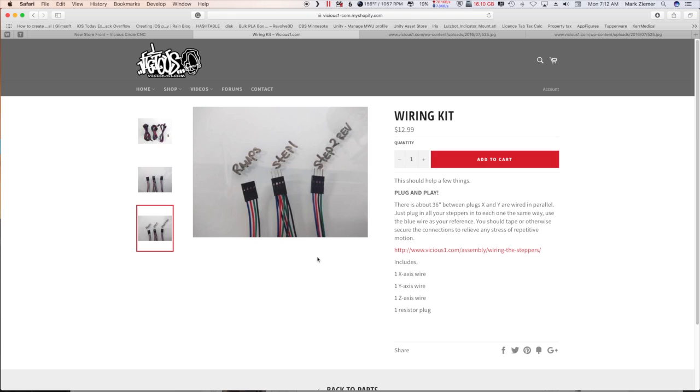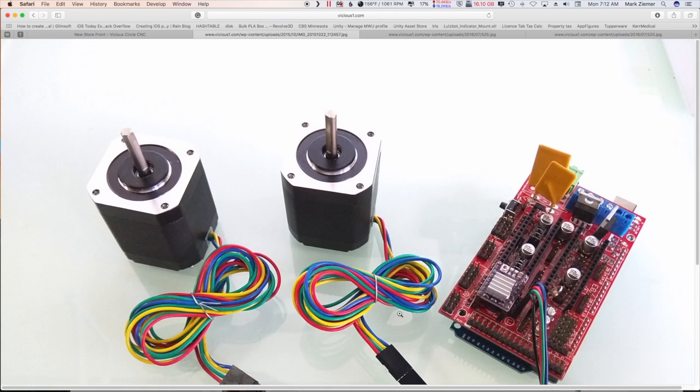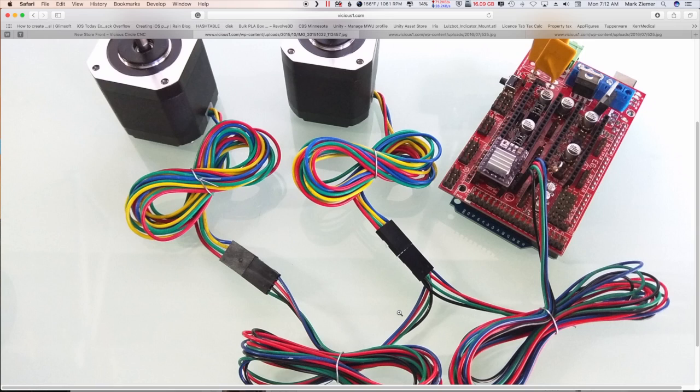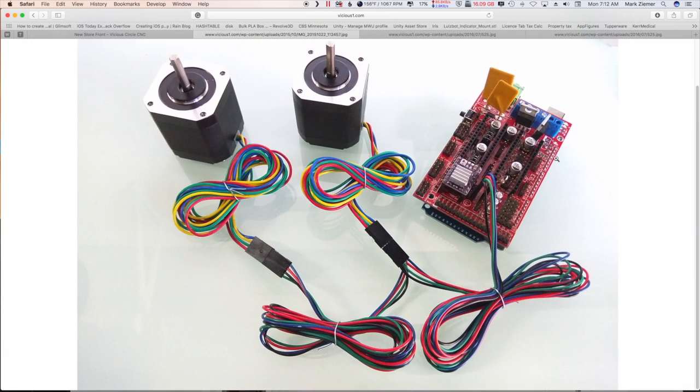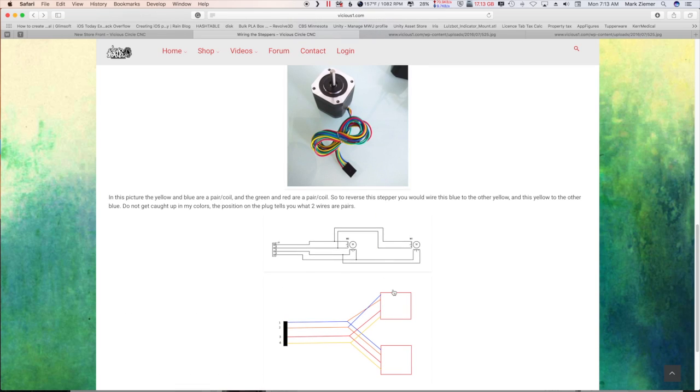Here's a good example — the female end of the connector plugs into your RAMPS card, the dual-connected end plugs into the closest stepper to your RAMPS card, and then this one goes through the tubing to the stepper on the other end. For $13.99 I really suggest getting one of these. He's got nice wiring diagrams here if you want to do it yourself.